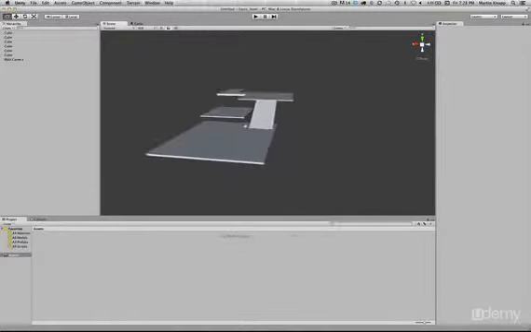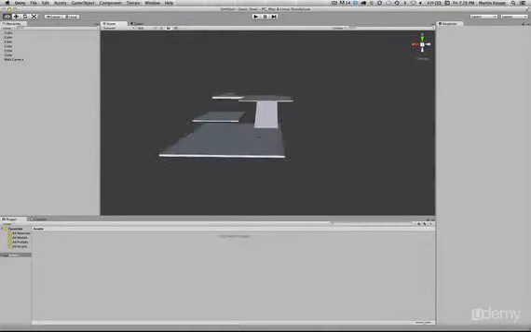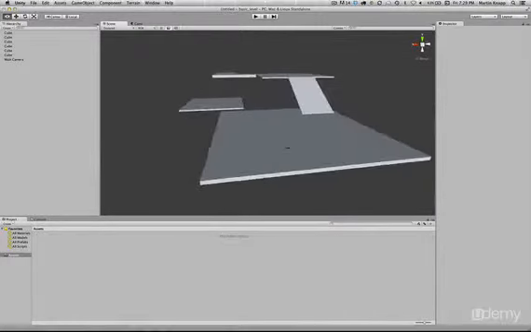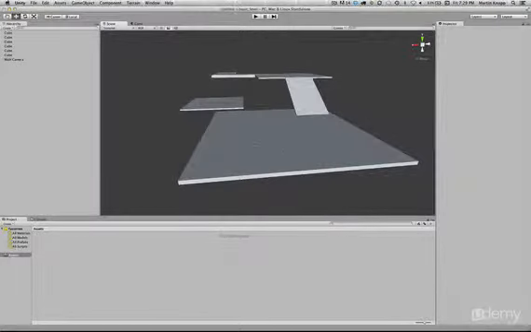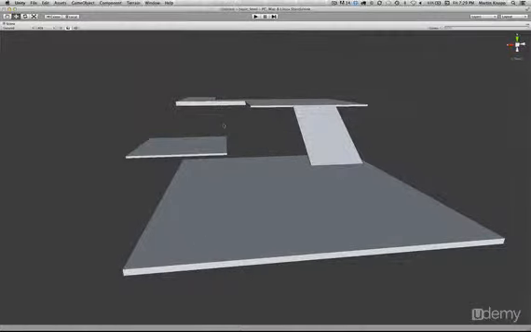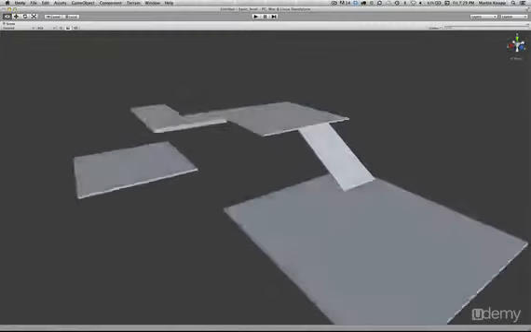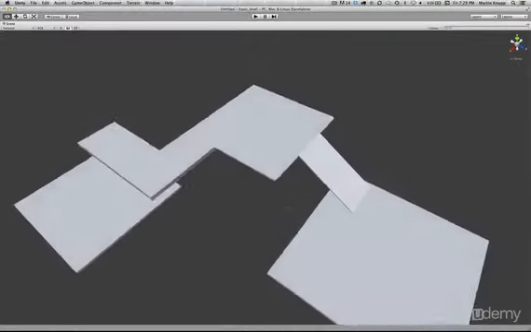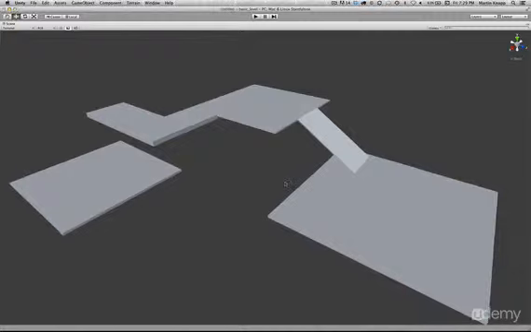Now let's add some barricades around this simple level. And if you forgot, as I said in an earlier video, you can actually press the space bar when your cursor is over a specific window to maximize that window, which I'm going to do now. So I put my cursor here, tap space bar. I can tap space bar again to jump out, and that maximizes my workspace. I know that I'm not going to be working with any of these other windows that often right now, so it's nice to have just this large workspace to work with.